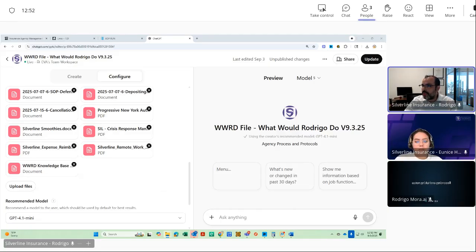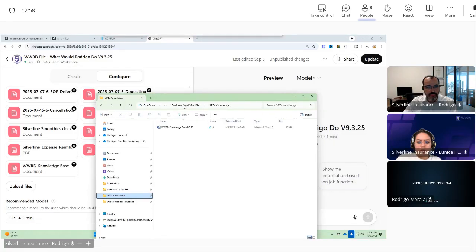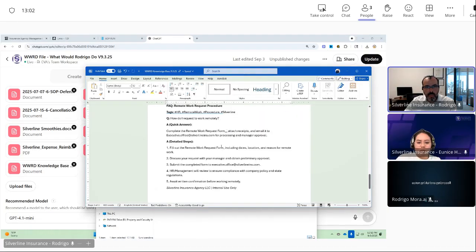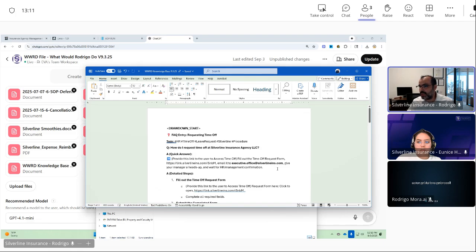But this thing, this is a very special document. So I'm going to the GPT knowledge. This document allows us to have an unlimited number of characters. That's huge.